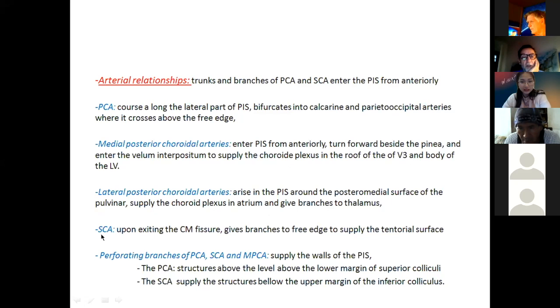The superior cerebellar artery, upon exiting the cerebellomedullary fissure, gives branches to the free edge to supply the tentorium surface. And the perforating branches from the PCA, the SCA and the MCA supply the walls of the posterior incisural space.